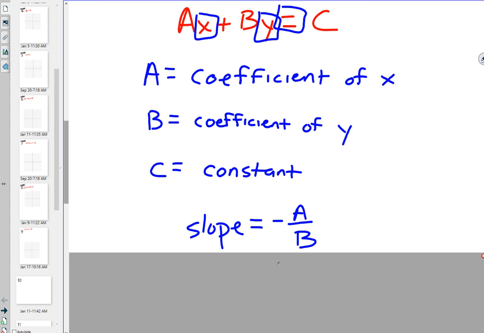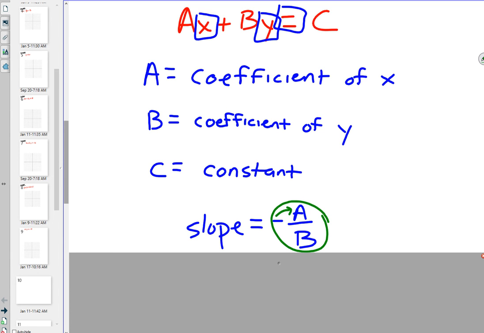Simply, if on that midterm, for instance, they were to ask you what the slope of one of these is, here's a shortcut. As long as you know what A, B, and C are, do negative A over B. The negative means just change the sign. The easy way is just to change the sign of the first one. But you can only do one. So change the sign of the A and then divide it by B. But we're gonna bypass that today. Today we're not gonna use that.